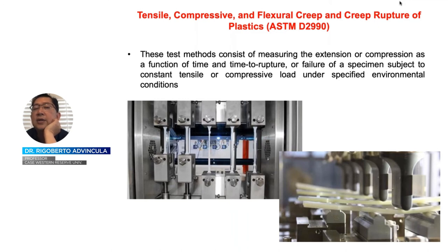ASTM D2990 is commonly used to include all these types of tests in one lab procedure, allowing comprehensive testing of properties within a batch of 3D printed material. If you are interested in testing 3D printed materials, as much as possible print them in the same batch. The reason is that during equilibration — if you apply annealing, change temperature, or vary the formulation — not printing in the same batch can result in very high standard deviation. Try to put all tensile, compressive, flexural, and creep test designs in one batch of printing.